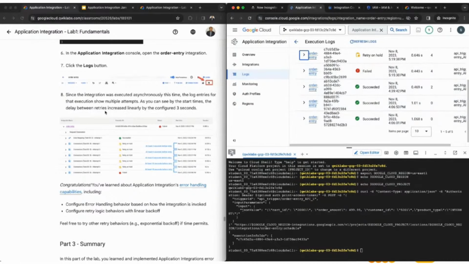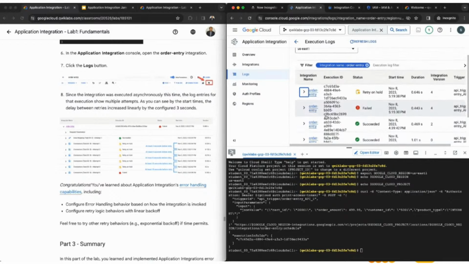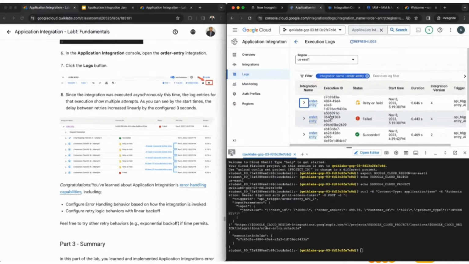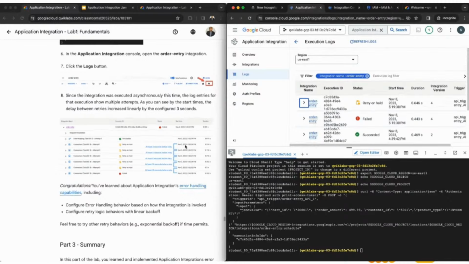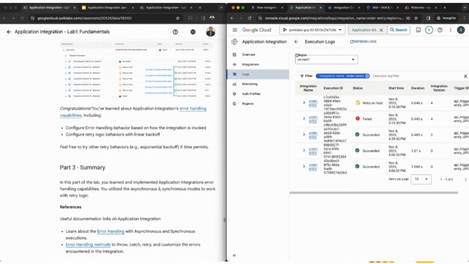So at a baseline, you can see we have multiple calls happening here based on the asynchronous configurations we made for part 3. This is very similar if you do this with the synchronous configurations as well. With that being said, we should be good to go for part 3. I'll close out my Cloud Shell, and we should be able to go into part 4.